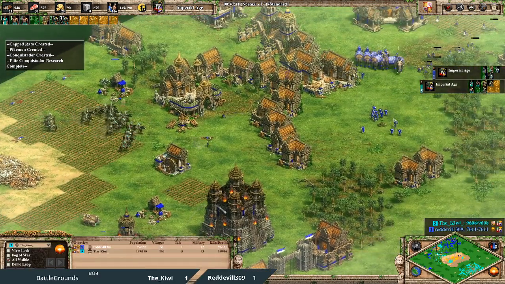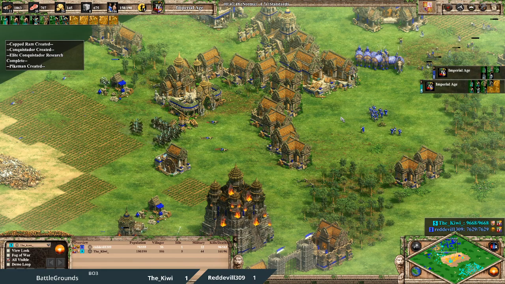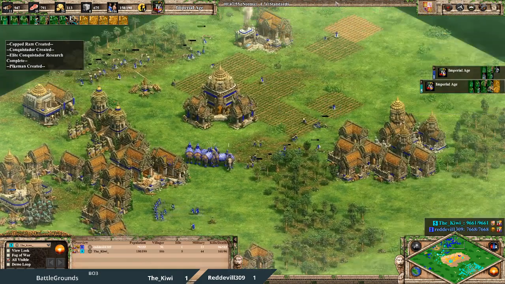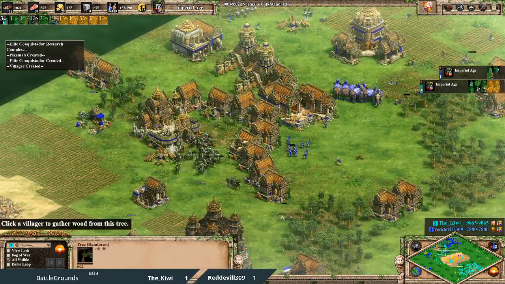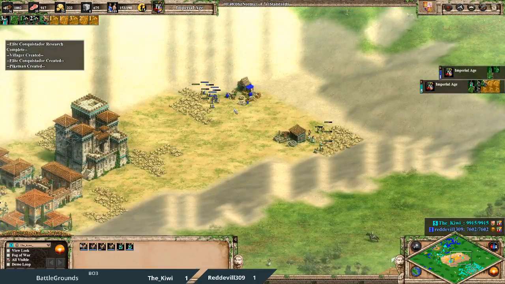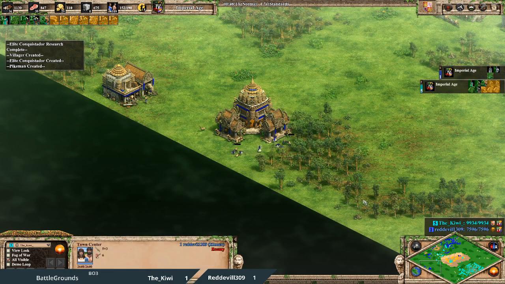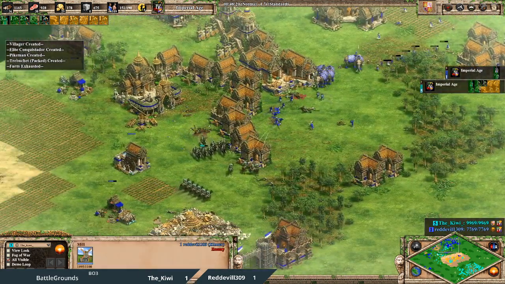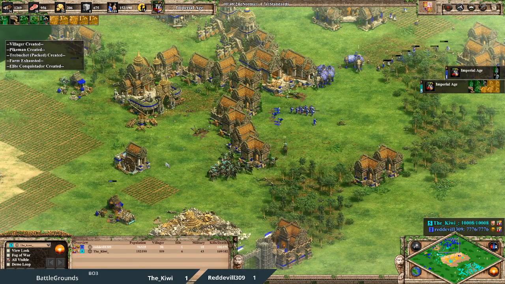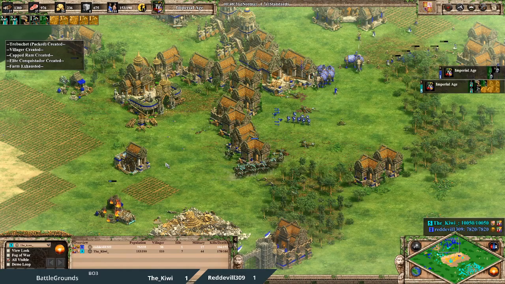Oh, man. He is massing up some skirms over here with some elephants, which is not bad. Yeah, Exorcist, it's a pretty good game here. Kiwi hasn't noticed that this gold is being taken. Hasn't noticed the expansions on this side. He is pushing back this way, but I don't think it's gonna go all that well.